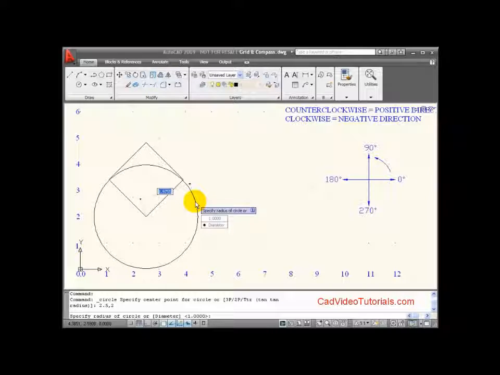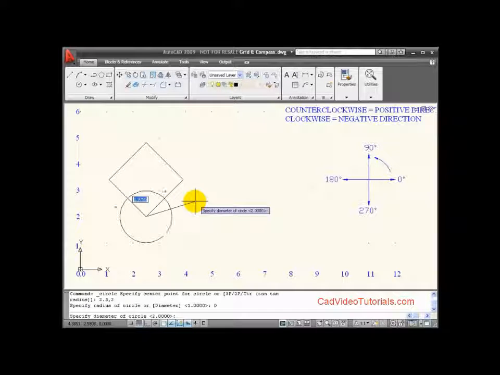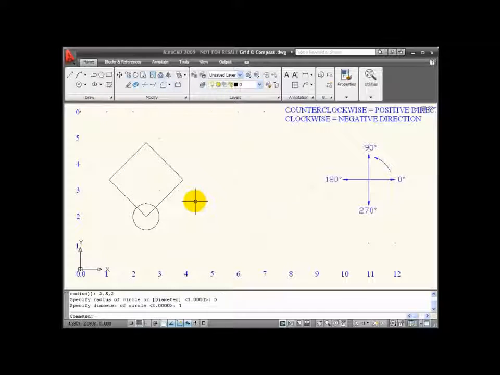Or if I use the down arrow key, I can change from radius input to diameter input. I'm going to hit enter and choose diameter input, and now my tooltip is asking me for the diameter of my circle. If I enter 1, you'll notice it comes up over here in my input box, and I hit enter on the keyboard, then it draws me a 1-inch diameter circle.